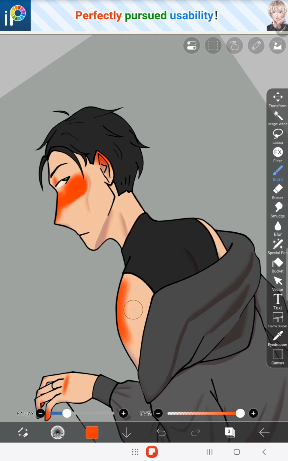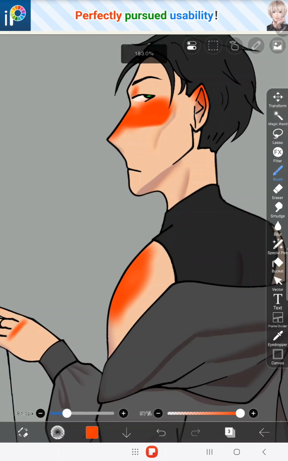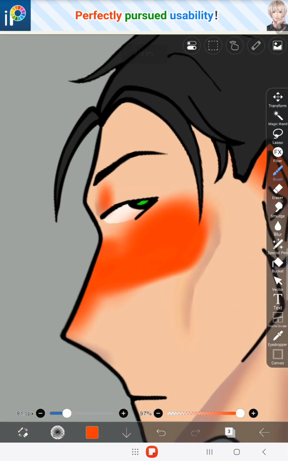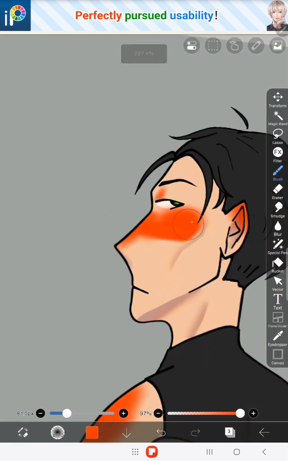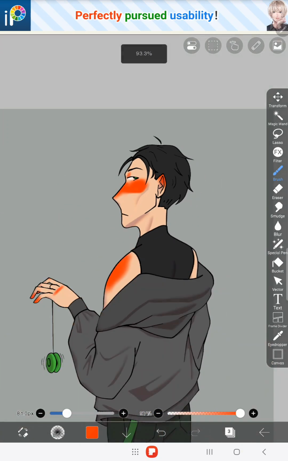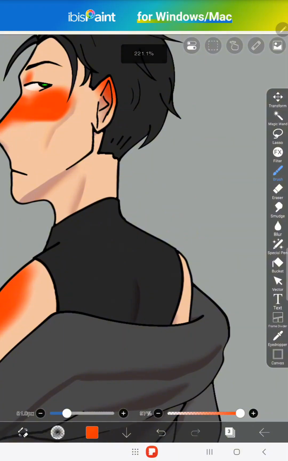And do try to think a little bit about the form of the body, like the shoulder is a round thing, so I put a round shadow. The cheekbone, on this character, the cheekbone is very present, so you can really see it. Put it on the nose, you have all this good stuff.